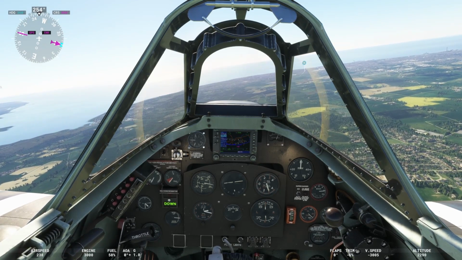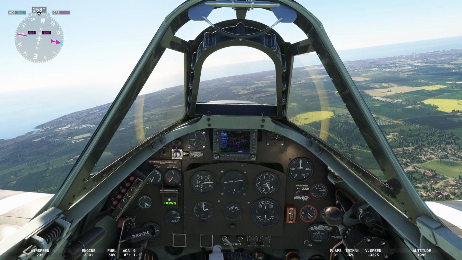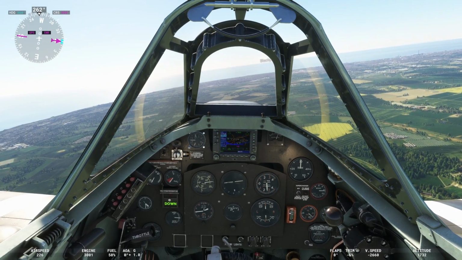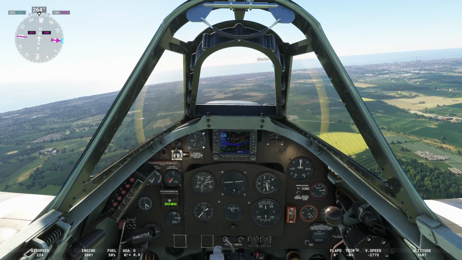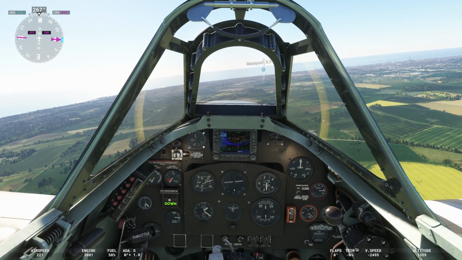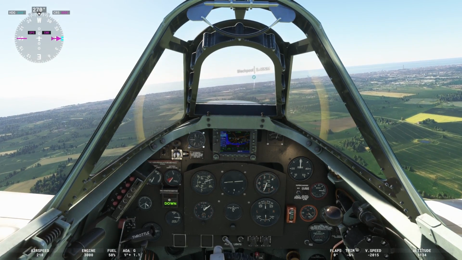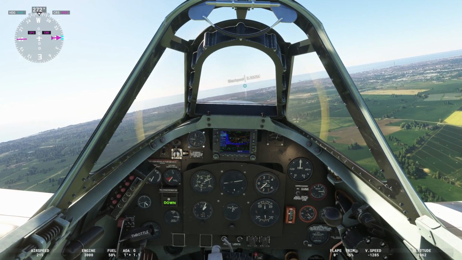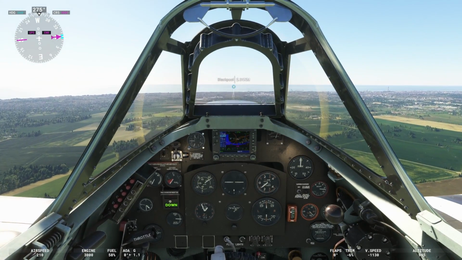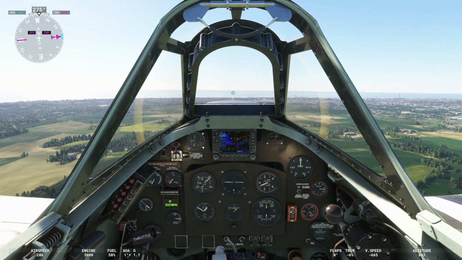You can just hear the drag of the wheels. Now the wheels are down. You can hear the drag of the airflow. So 1700 feet, just lining up for the runway. Keep your fingers crossed, everybody. This could be a bit crazy. 900 feet. Just keeping an eye on that airspeed.